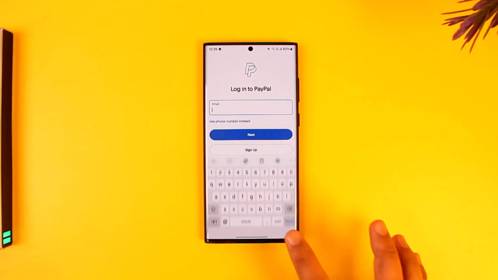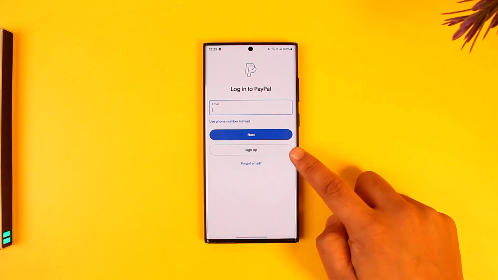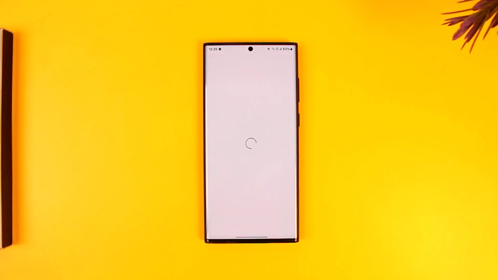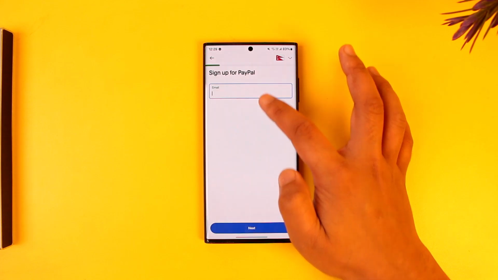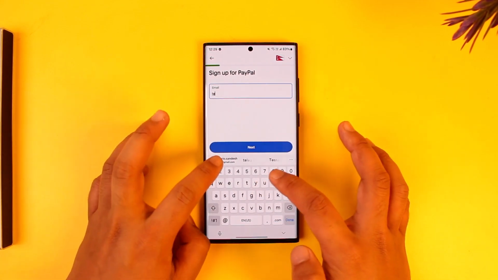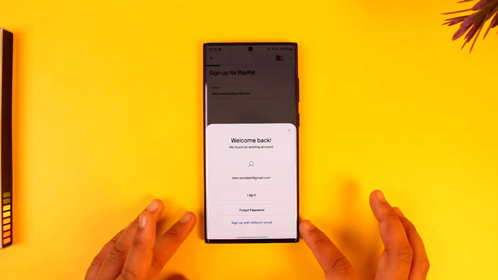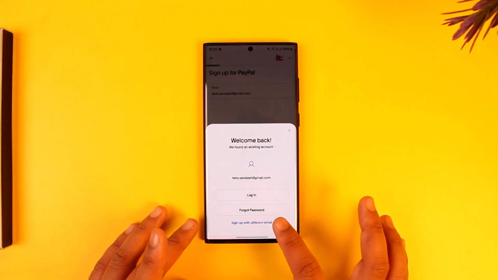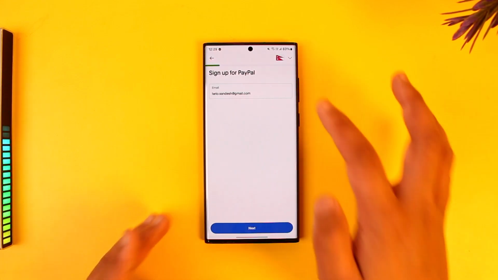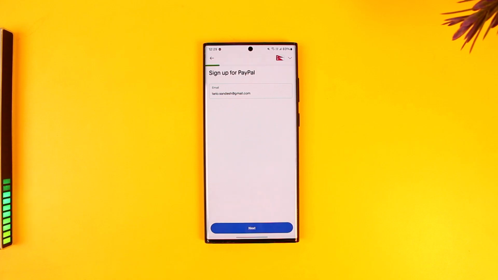Now first off, if you do not have an account, you can tap on the sign up button from the bottom right here, and then from the sign up button enter the email address under which you would like to create a PayPal account, then tap on the next option. After that you can just log in, or if you forgot your password, right? But if it's a new account, you will be asked to enter your login credentials and whatever else it is you want to use, like your name, your legal details, your address and payment methods. Then you will be able to go ahead and add it.